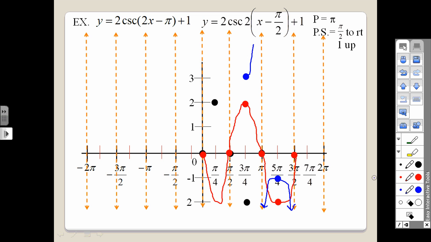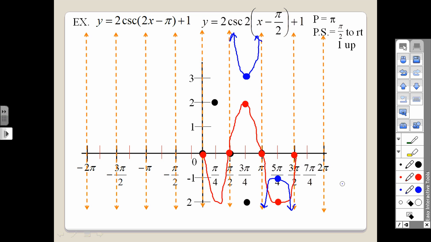Ooh, that did not look good. Whoops, let's get the eraser. Okay, what happened to my dot? Here's my dots. Let's try this again. There, that looks much better. And this goes up.